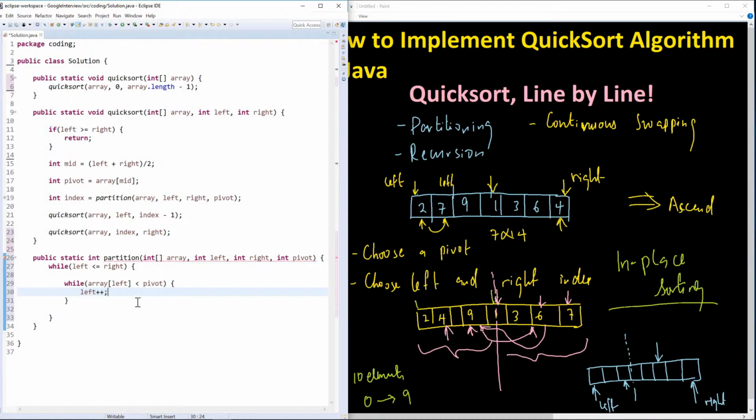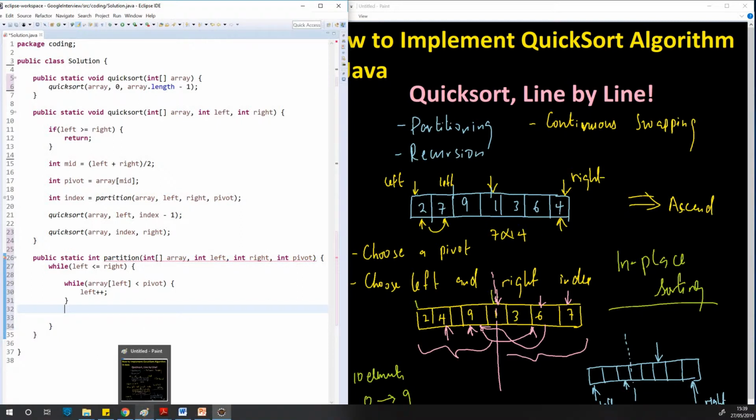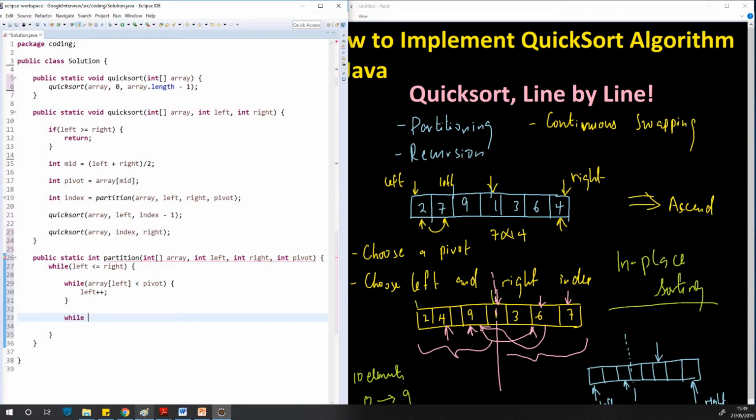At any point where you find the left element greater than the pivot, you stop there and then go to check right. So in this case, you now say while array right.